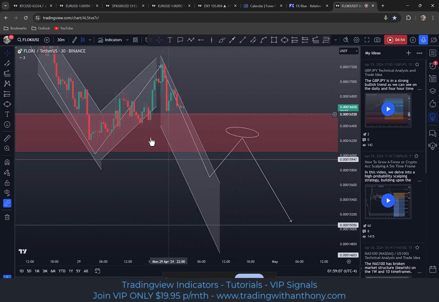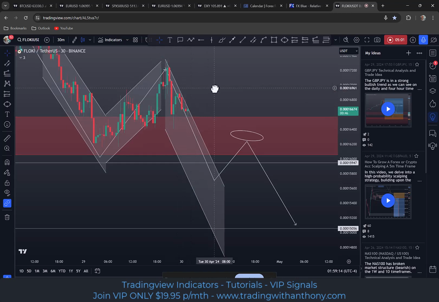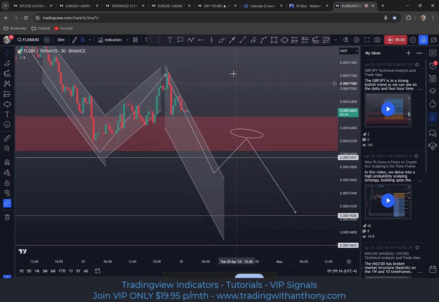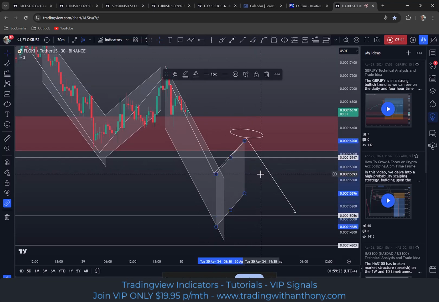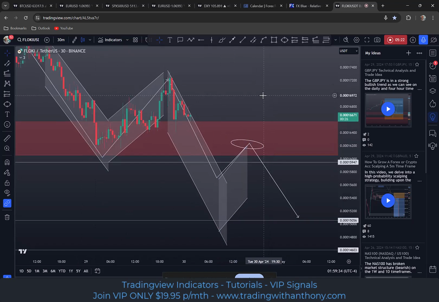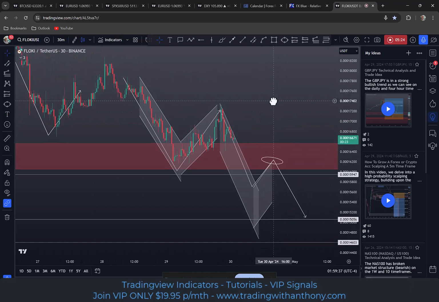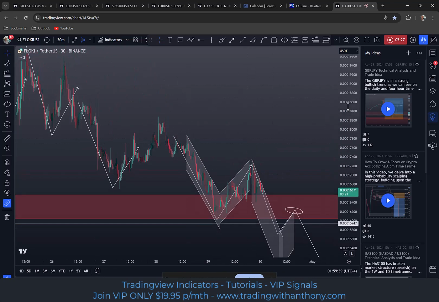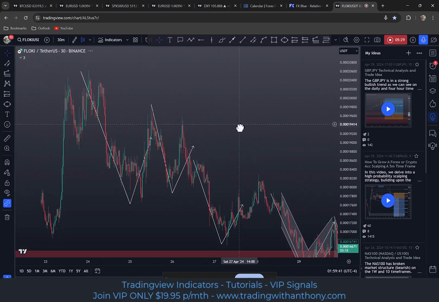So I want to see this complete. I want to see it break this low. I mean, you could get involved up here if you wanted to. It's a bit riskier, but we could have a look at that. But on this time frame, on the 30M, this is the sort of thing I want to see. And this here, so if this plays out, and then we retrace back into this level here. This is following my higher time frame strategy, and we can see on the 30 how these swings have played out.